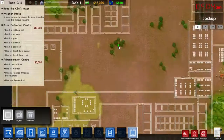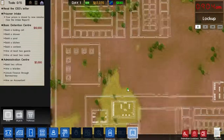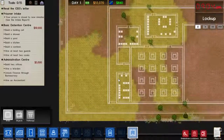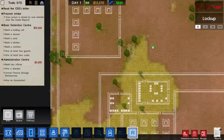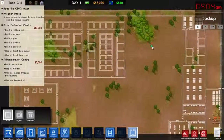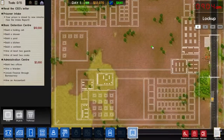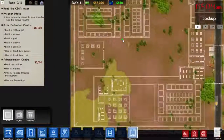I need to make space. Alright. This could still be good protective custody if I seal it right there. Alright. I think we're gonna get there. Like I said, this is all about how everything is planned this episode. Still need to plan for that canteen, but I'm trying to make sure I get everything else as well.